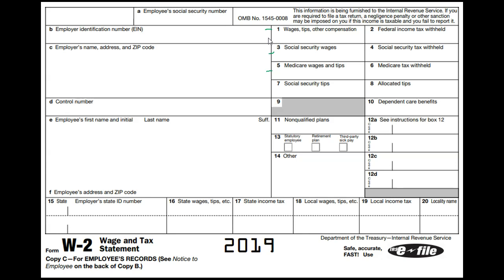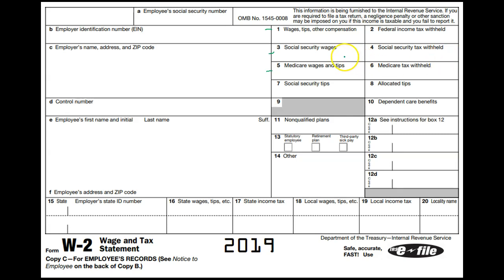So if you're going to say, how much did you actually earn? Well, box 5 is going to be closest to that. And you may have actually earned more than that if it was something that could be deductible from the Medicare tax. And then what are we actually going to use to calculate the federal income tax? Box 1. Why do we need boxes 3 and 5? Because we're basically double checking. Typically Social Security and Medicare shouldn't have an effect on our tax equation here, but they can give that double verification information for the IRS to double check that.